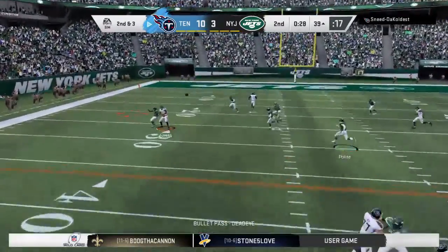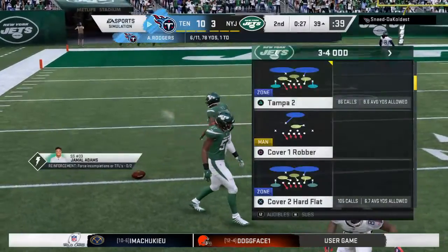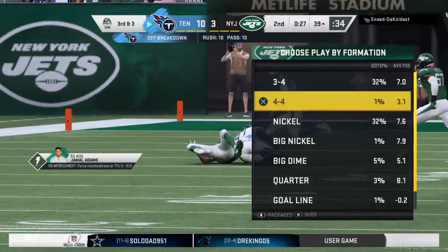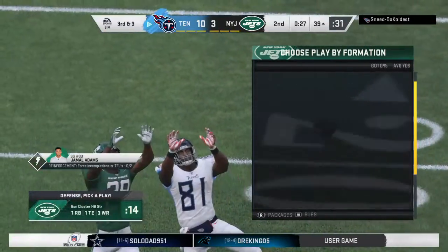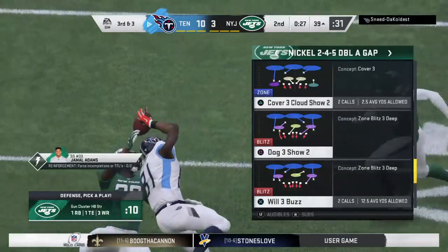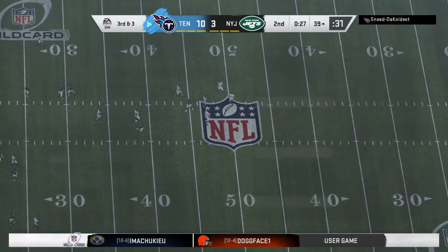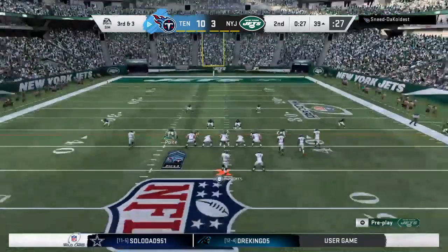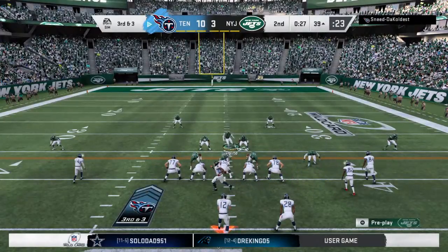Here's Rodgers. And that's going to be incomplete. A lot of contact, no call, and it's 3rd down. And it is true. You can draft the fastest. You can draft the most athletic guys. But if they don't know the art of positioning, sometimes it's all for naught. In this case, in the right spot, help force the incompletion. Yeah, but had his hands on it for a second. Would have been a tough catch, though. Falls incomplete. The Titans on 3rd down. 0 for 3 to this point. They could use a conversion. Here it's 3rd and 3.